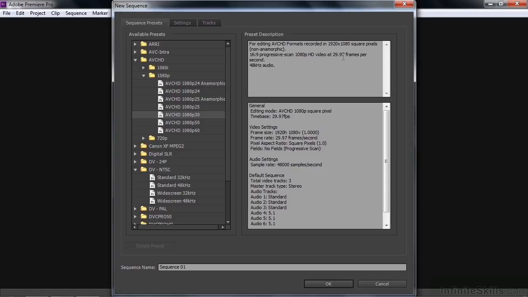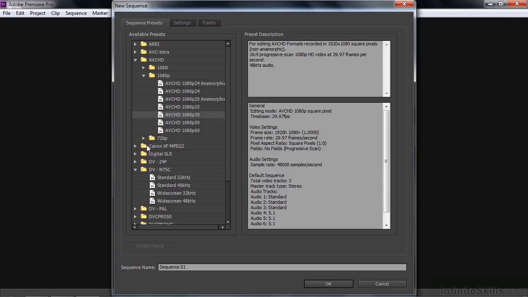And so a typical sequence with this one would be like this. It says 29.97 frames per second, and it's 16 by 9, which is the high definition aspect ratio, and it uses 48 kilohertz audio, which means 48,000 samples per second, which is pretty standard for shooting audio with the camcorder. And down here it gives more specifics about the sequence itself. It says how many tracks there will be. There'll be 3 audio tracks and 3 5.1 tracks in this sequence and a few other odds and ends here. So that is how this sequence will look if we select this.